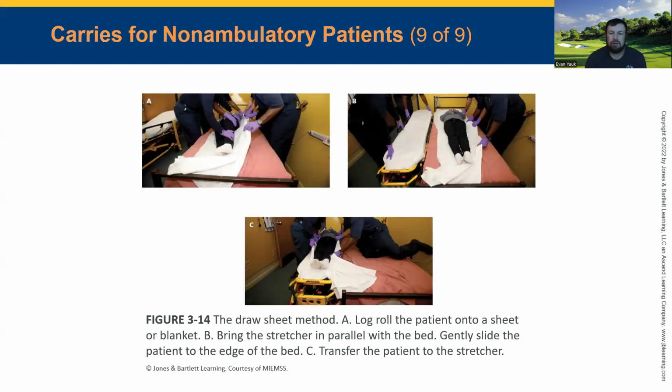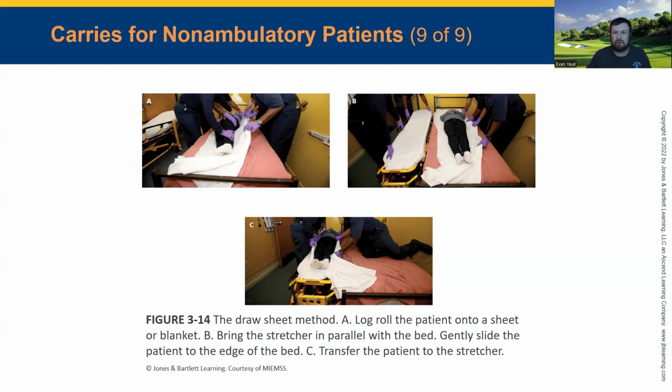So we can do a couple different things. If we want to lift a patient using a mega mover or a sheet or a blanket, we can roll them, stuff it under, roll them back and pull it through, and then they're laying on a sheet. Or if we've got them on our cot and we arrive at the hospital, they're already on our cot sheet, we can loosen that sheet, and then we simply use the sheet to slide them across onto the hospital bed. If they're larger, we can use a slicky board, which most hospitals keep in their ER, and it's literally just a slick board, so sliding is easier.